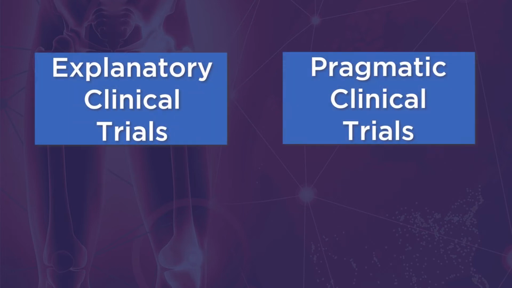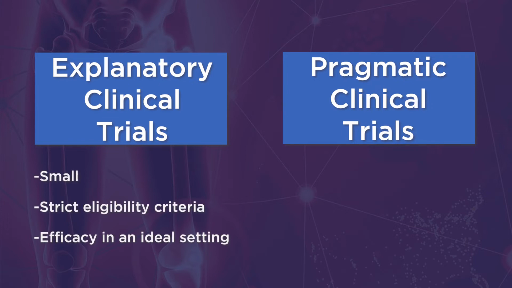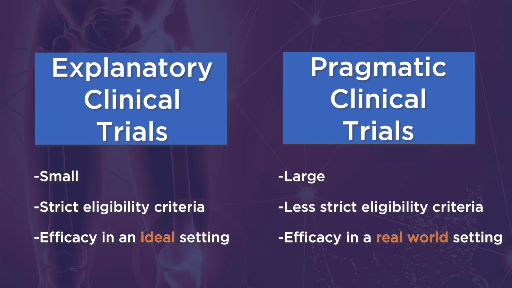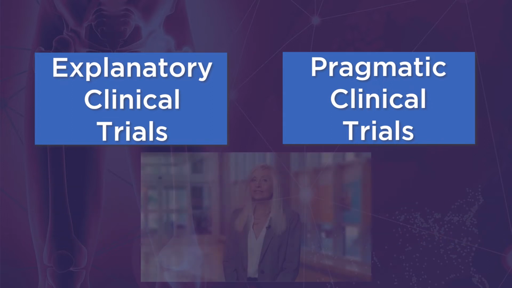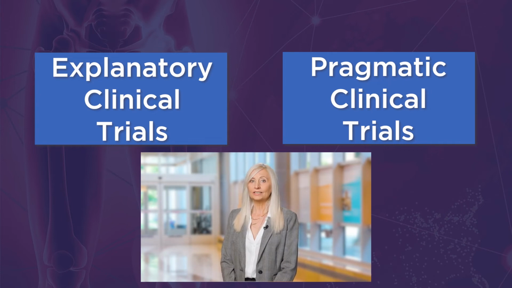Clinical trials are either explanatory or pragmatic. Explanatory trials include a small number of patients and strict eligibility criteria. The primary purpose is to test the efficacy of the intervention in an ideal setting. In contrast, pragmatic trials investigate the effectiveness in real-world practice. Patients are typically randomized at the group level, such as hospital level, instead of patient level. Clinical trials are still the gold standard for study design. Although they are not common in orthopedics, pragmatic trials have been an object of growing interest in recent years.